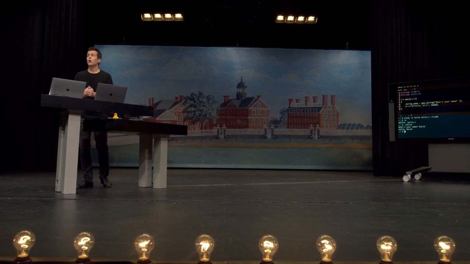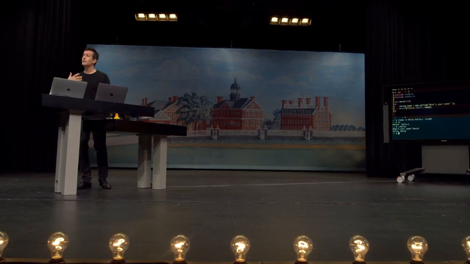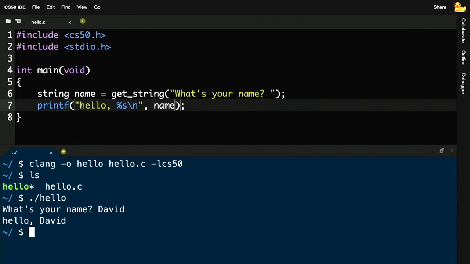So why didn't we do all of this last week? And frankly, we've made no fundamental progress. All we've done is reveal what's going on underneath the hood. But I'll claim that, frankly, compiling your code by typing out all of these verbose command line arguments just gets tedious quickly. And so computer scientists and programmers, more specifically, tend to automate monotonous steps.